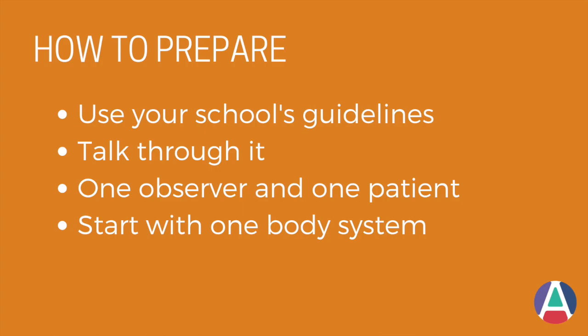Here's how I want you to do it, though. I want you to start with one body system or one part of the assessment, and just do that over and over until you get it perfect. So start with the head. Do just that section until you can do it without missing anything on your checkoff sheet, on your list. So then move on to the next part and the next part and the next part. And when you've done each individually perfectly, and this might take a few hours, a few days, a couple weeks, I don't know, it depends. But however long it takes you, get it done and then start going through the whole head to toe with your observer and your patient.